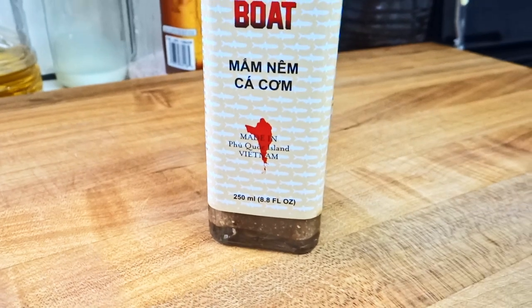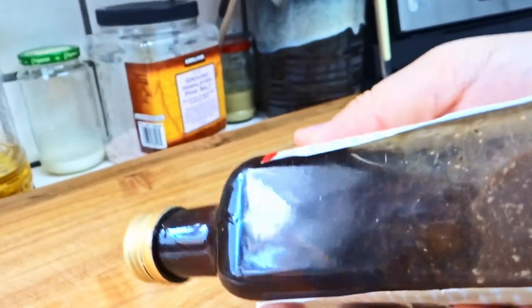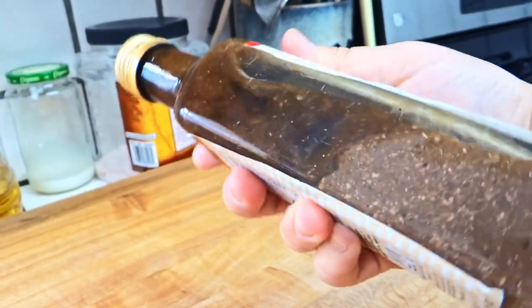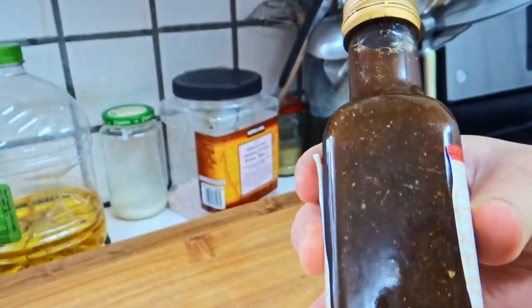Just make sure you shake it properly, but also try not to get it on your clothes — it is extremely pungent. If you can't find this particular ingredient, just use regular fish sauce. But I like it because it's got a little more body than regular fish sauce. Literally.